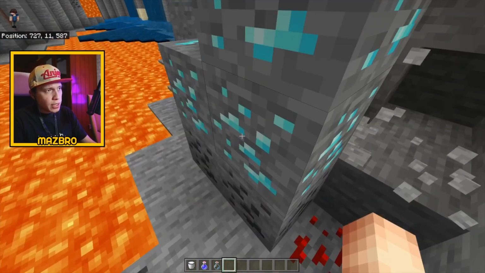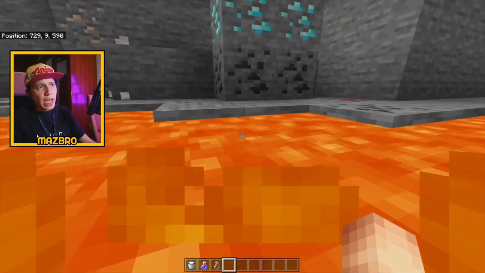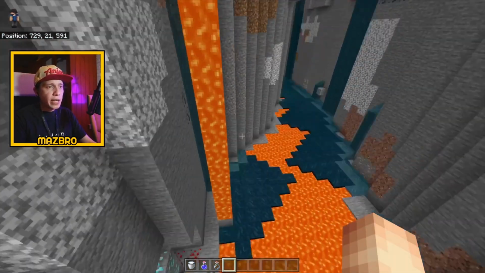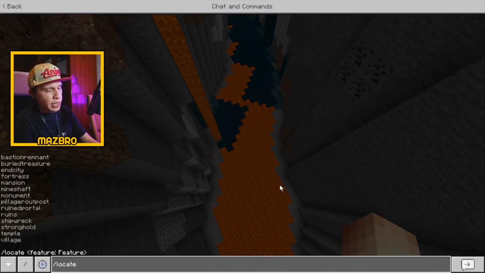Let's see. Not on that side, maybe on this side, but no. But anyway, 3 diamonds means you get a diamond pickaxe and, well, water, lava. You can go to the nether straight away. Alright, no more deliberating. I'm getting hungry.